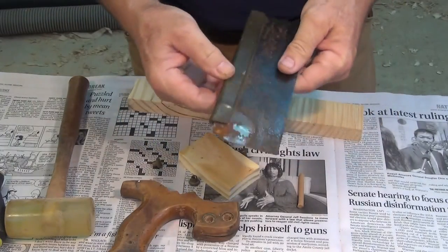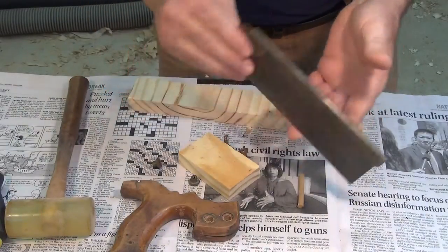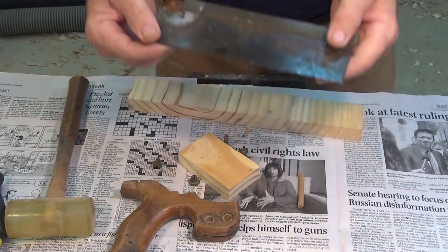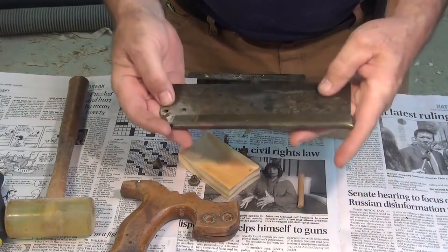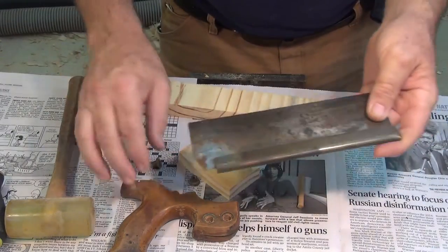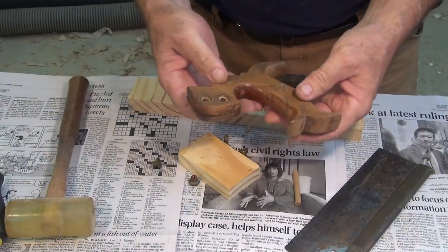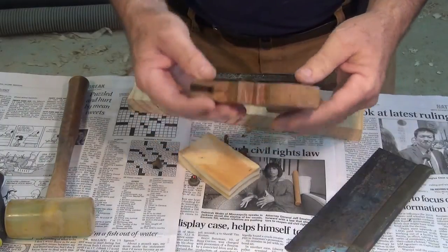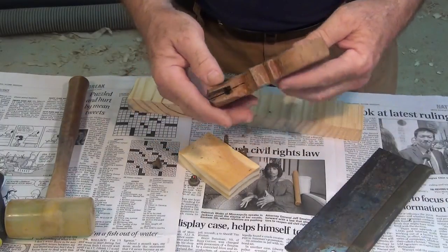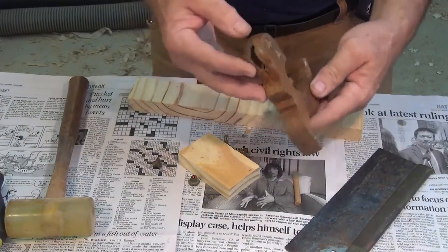Now obviously we'll be cleaning up. Nice little brass back on this saw, by the way. Little folded brass back. The plate looks to be in pretty good shape. There's some rust, but most of it seems to be very, very surface. I think most of that's going to come out nicely. Now on the handle, the finish on it is pretty much dead. I'm going to go ahead and strip it down, probably to the wood, and bring it back up with a new finish.